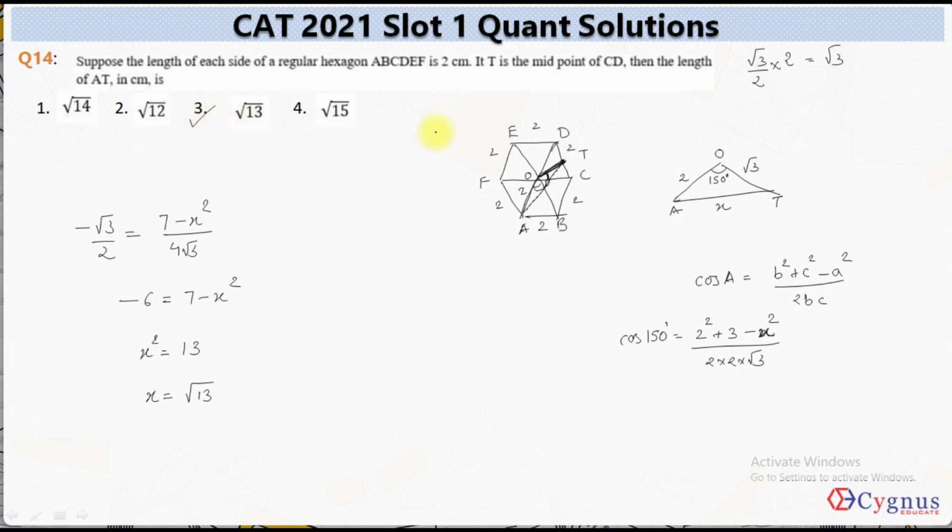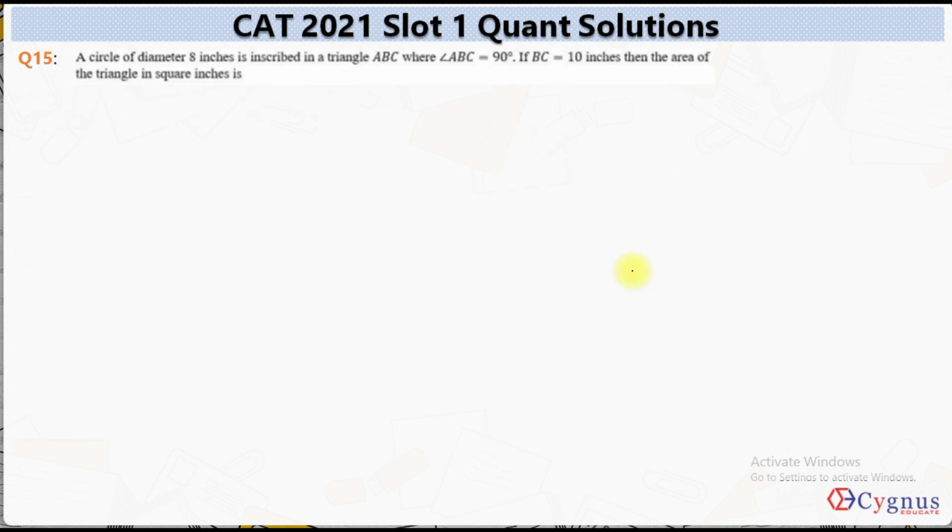There are many ways to solve this particular question, but if you know the value of cos A and this formula, you can solve this question in seconds. Again, this was a moderate question for me, but this is also doable. I hope this is clear to everyone. Let's move on to the next one.